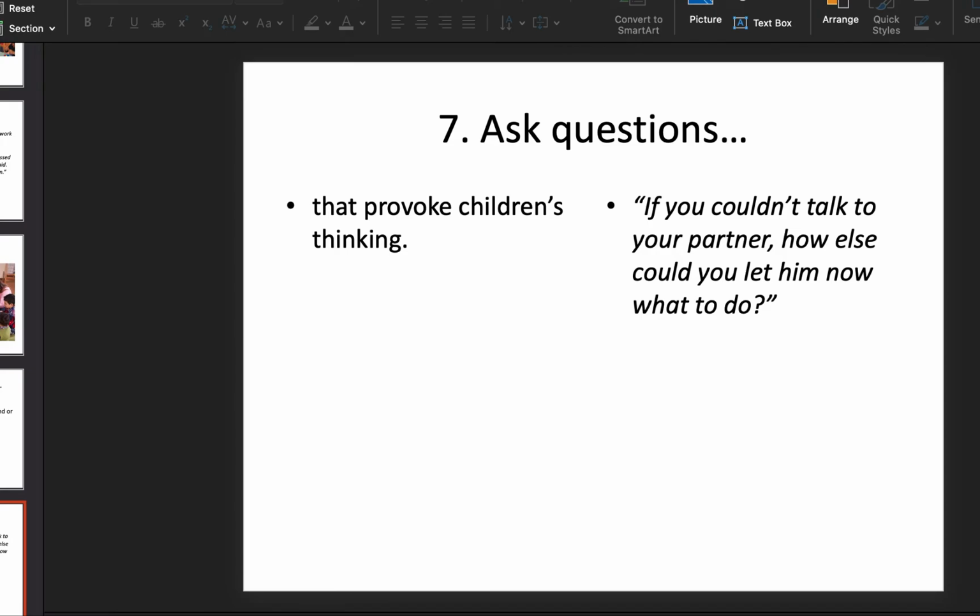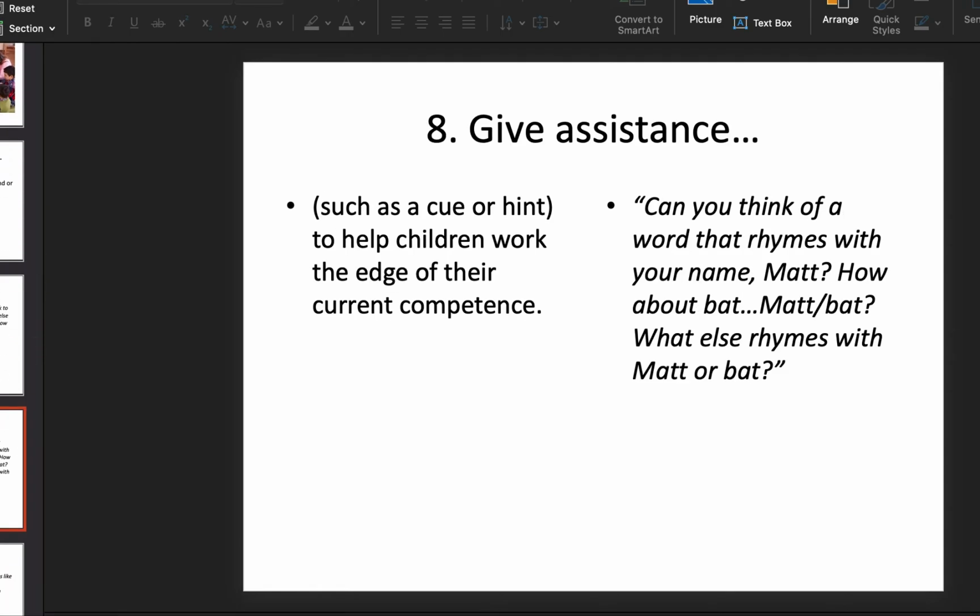That's really deep, right? They have to think about that. And sometimes they might not have the answer, but at least providing those internal question thoughts in their brain is going to get them thinking about that.